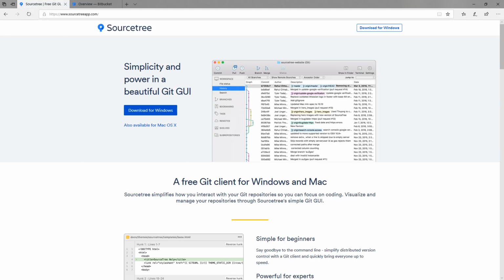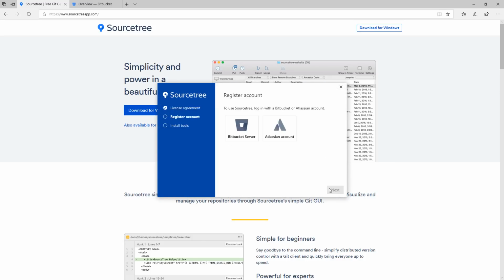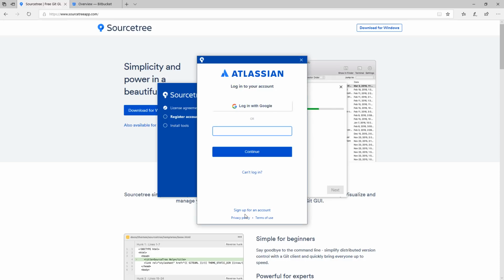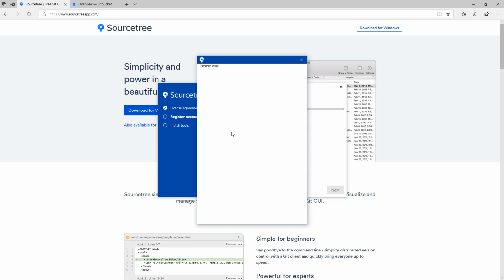After we've downloaded it, we'll go ahead and run it. Depending on if you have Mac OS or Windows, you're going to have a different setup, but we're going to use the basics for both, so it doesn't really matter. Let's agree. Let's go ahead and do an Atlassian account. This is where you could sign up instead of through the website, but you may run into an issue. It's not going to automatically ask you to set up your Bitbucket cloud. It may do a stupid CAPTCHA system. We avoided all that. So let's log in, and it's going to authenticate your account, and it's going to set you up for the basics.